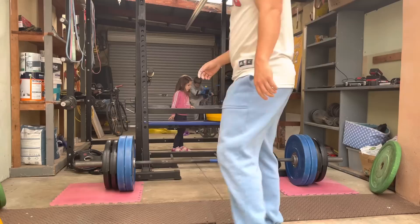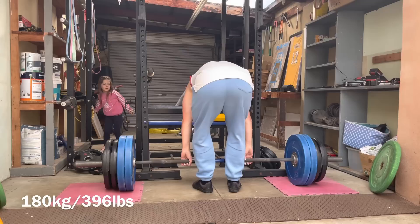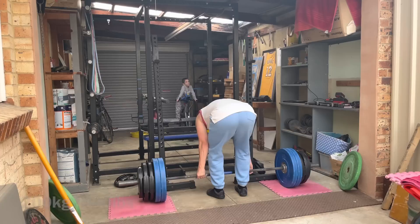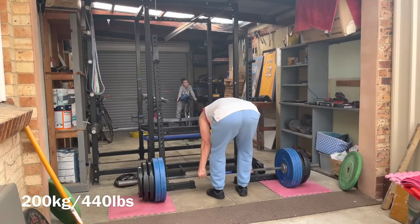The only reason I stopped doing hook grip was because I bought this Ohio Power Bar and the knurling was basically just chewing through my fingers. It was so rough on my hands that I just couldn't do it with high frequency anymore. At that time I was basically deadlifting every time I trained. It wasn't anything crazy — I didn't squat every day. It was just like, come in for a deadlift, I'll deadlift, if not, I won't. So today I tried to do that.